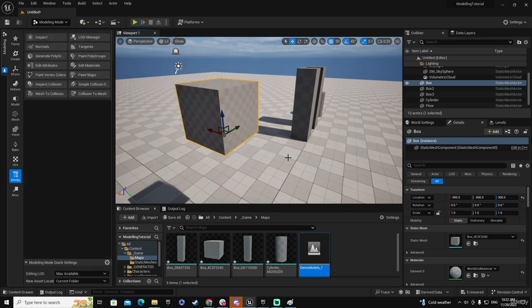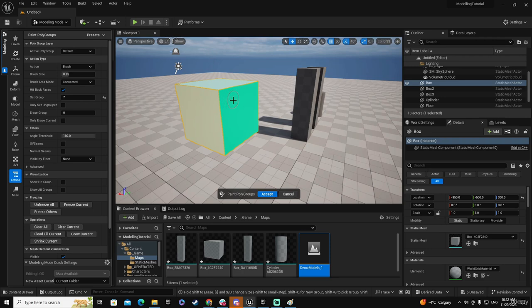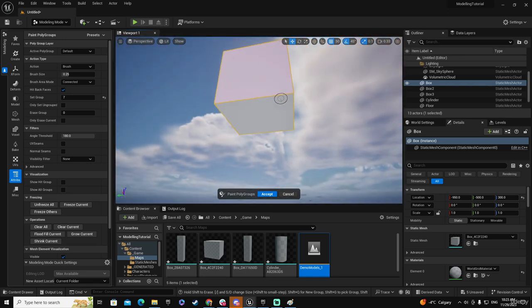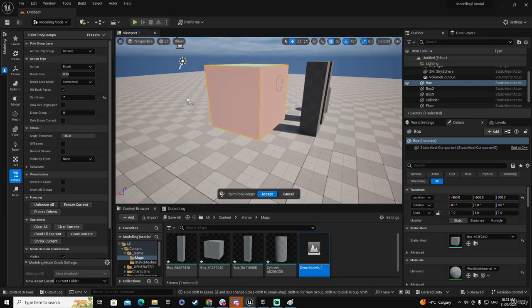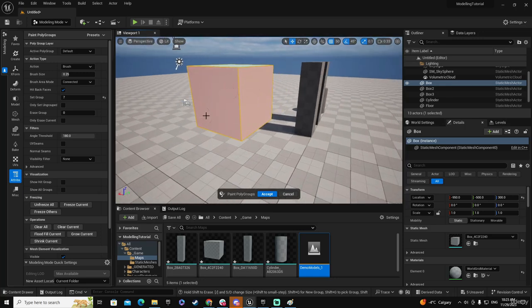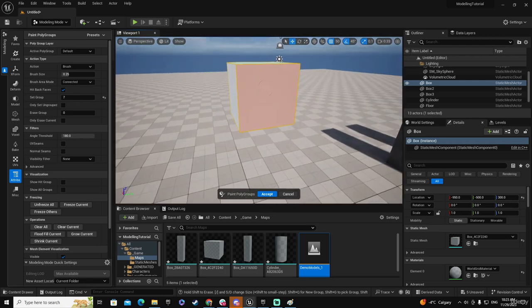But it could be an occasion where you want to define a particular section of the object that you want to change. In that case, you're going to use the option of painting polygroups. Painting polygroups will allow you, by clicking with the mouse, to select specific sections of the object that you want to group, which is basically, let's say that I want these two faces to be applied the same texture or the same material. Then this is how I'm going to handle it. Instead of allowing the system to create automatically the polygroup for me, this is how I set every section that I want. If I want to unselect something, I just have to keep the shift key down and click again, and I'm going to unselect the sections that I want.